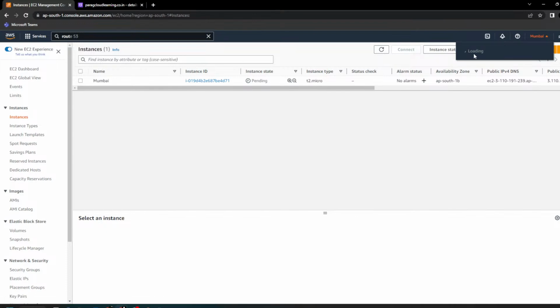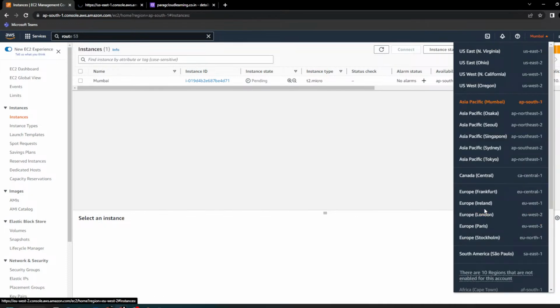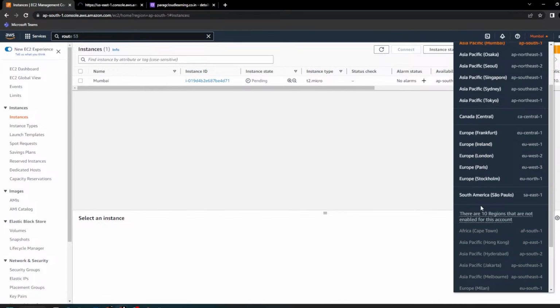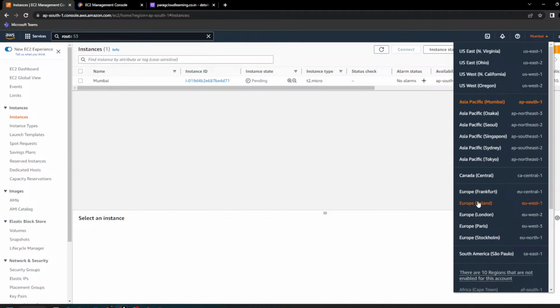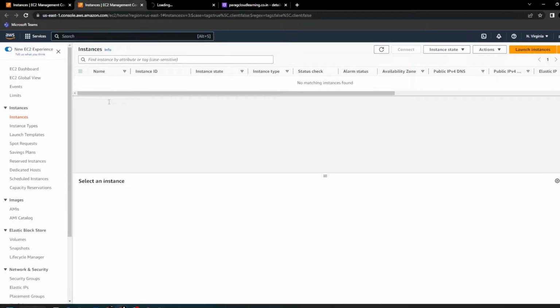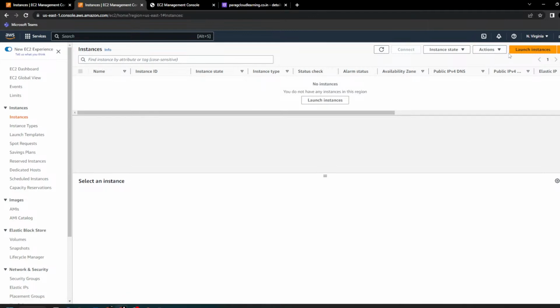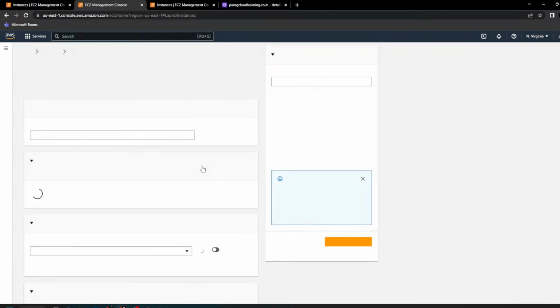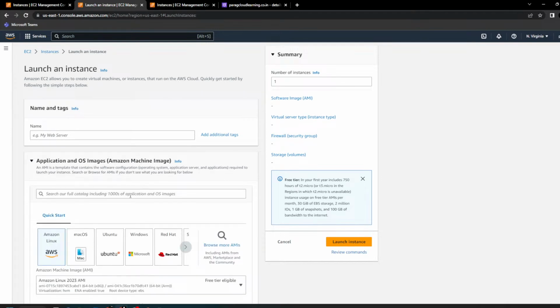Okay, let's go to Virginia and Sydney. I'm in Virginia right now. In Virginia, there is no EC2 machine running. Just click on create EC2 machine. Same procedure.